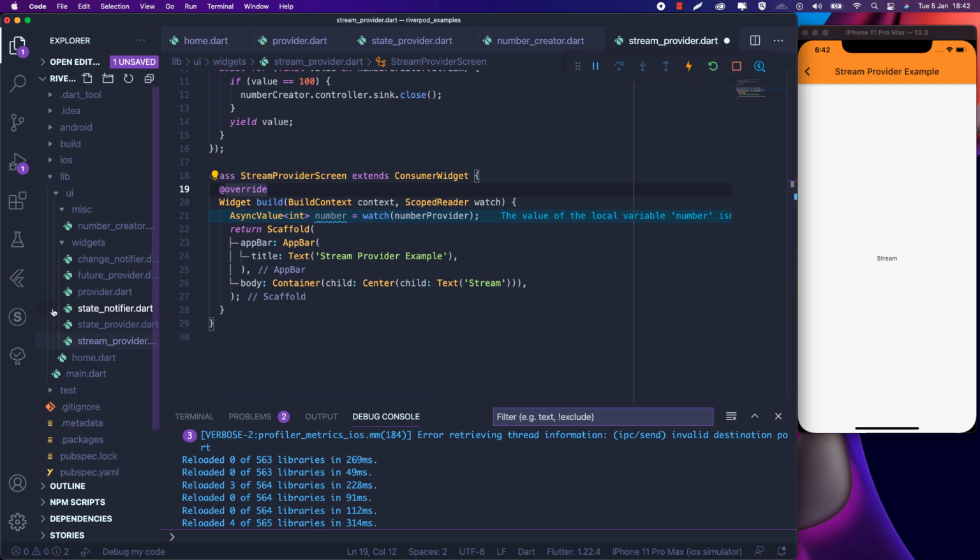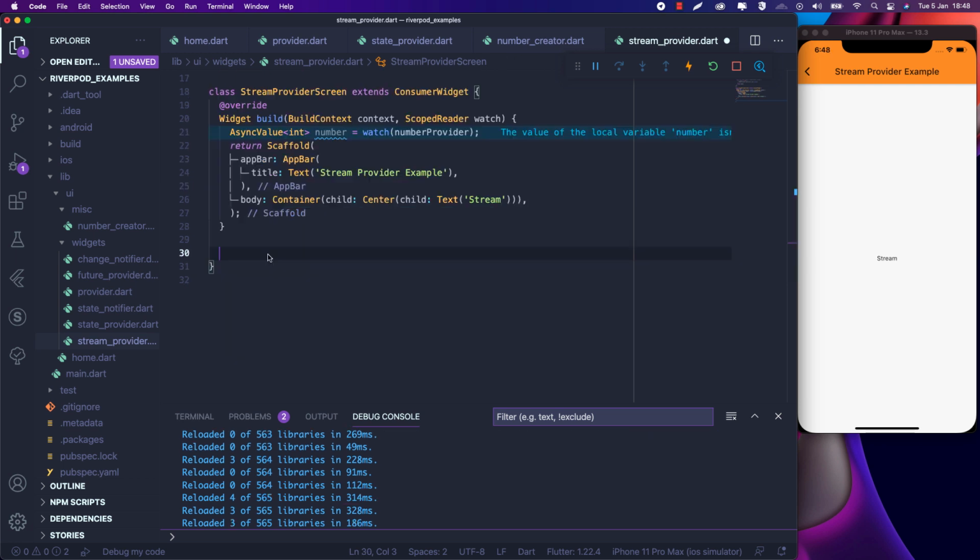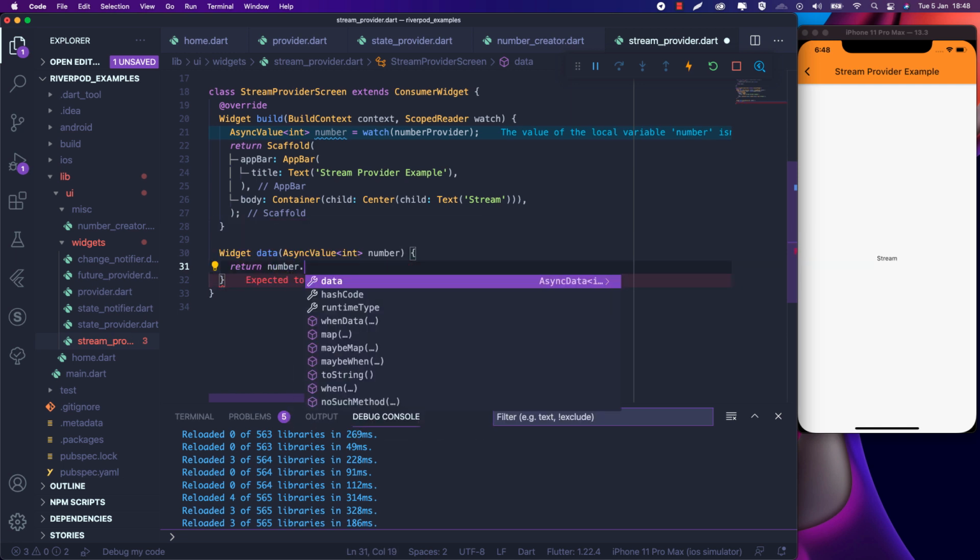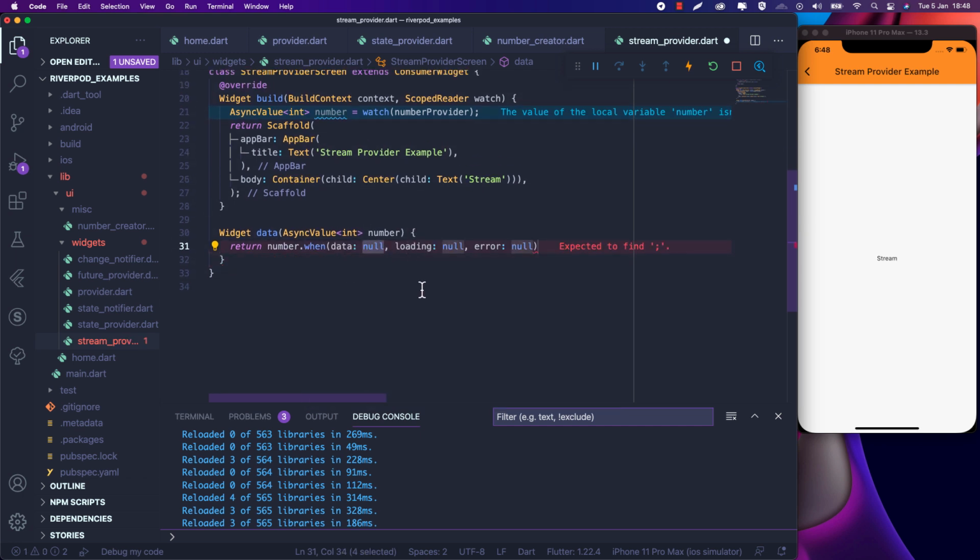Okay, so we have gotten that out of the way. In the body here, you can manipulate whatever you want to do. Now to show the data, we are just going to create a widget called the data widget. Maybe this is not a fancy name, and the argument will be of type AsyncData, and we are going to return the number.when, and you can see it has a couple of methods here, but we are going to use the when for our implementation.